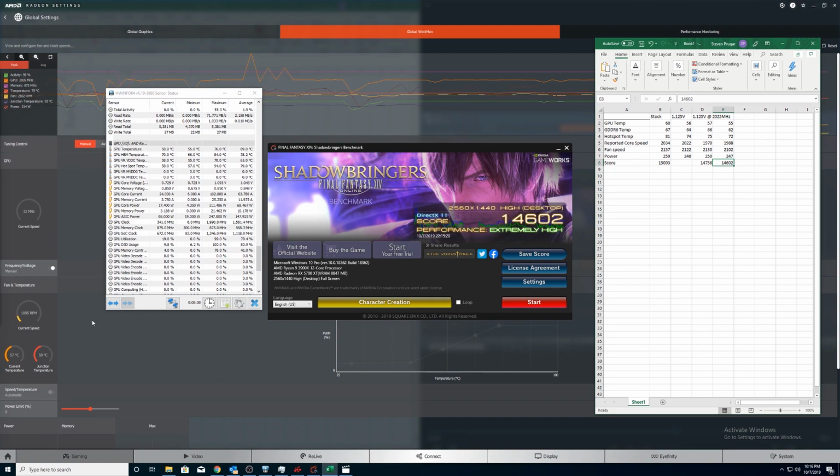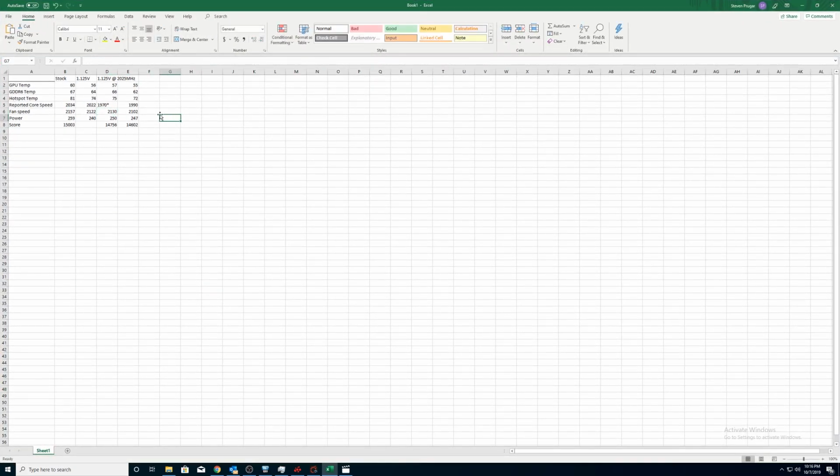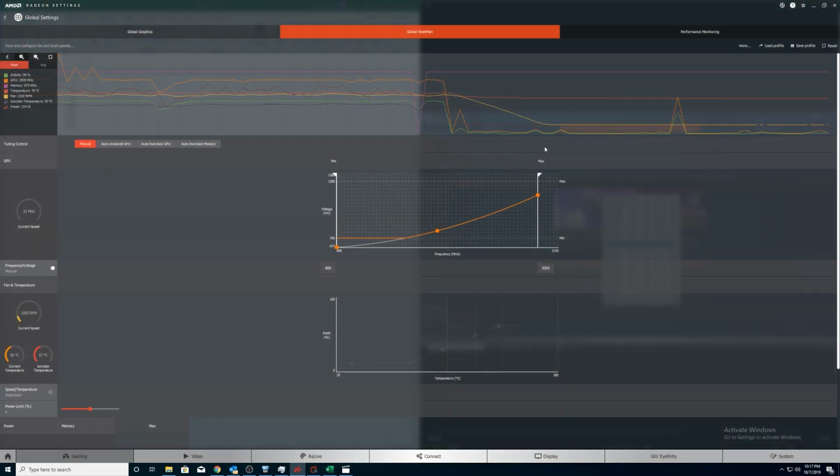Oh, GPU clock, it says 1990, so that's what we're gonna go with. Again, this is probably higher, so we're gonna put a 1970 asterisk, especially since it scored better, essentially. Yeah, I didn't watch that yet, so we'll have that reported here at the end. So let's take a look where we're at.